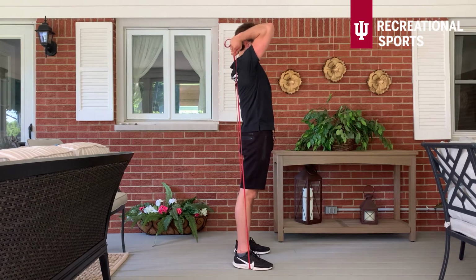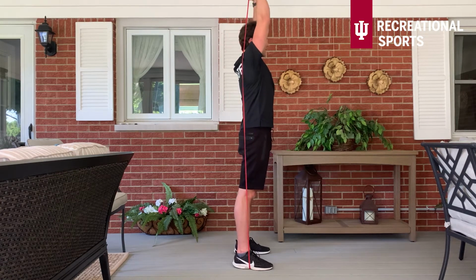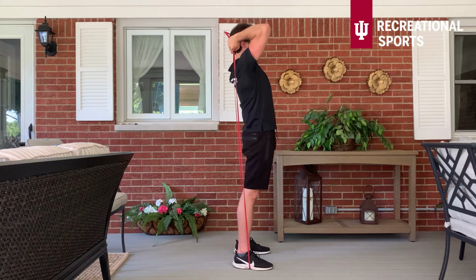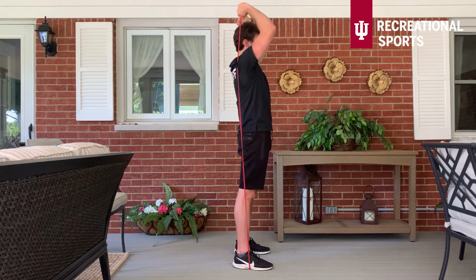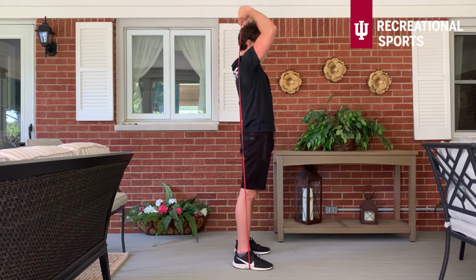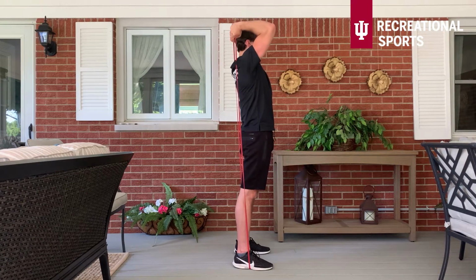So, elbows back. You want to try and keep your elbows stable. Just raise above. And if you feel your back bending forward, then you're going to want to regress this exercise to be a little bit more stable. You can also do this one on your knees.